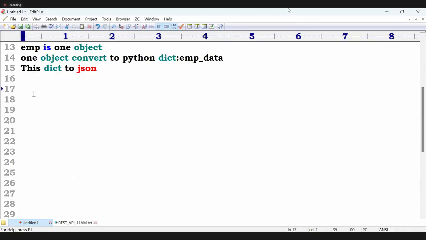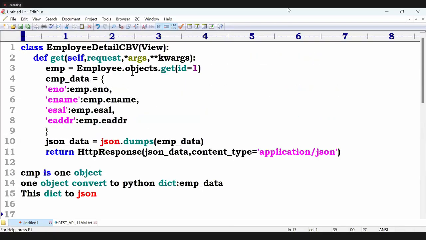Here the major problem is, today one record is there, okay, I converted. Tomorrow I am taking all objects. Then it is one query set. The query set contains multiple records. Suppose I have 1 lakh records available there. Within the 1 lakh records, first you have to read one object, convert it to dictionary, convert it to JSON. Second record, convert to dictionary, convert to JSON. It is a very big problem. So how to convert all these objects into JSON objects at a time?